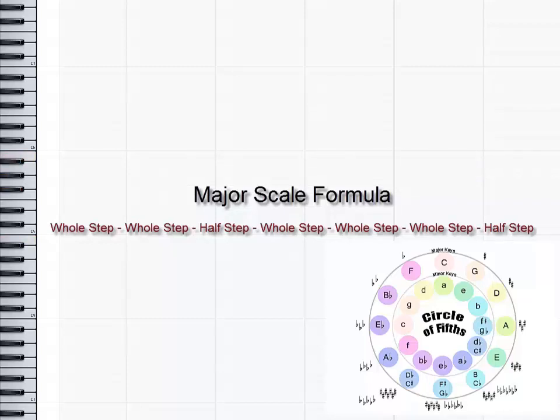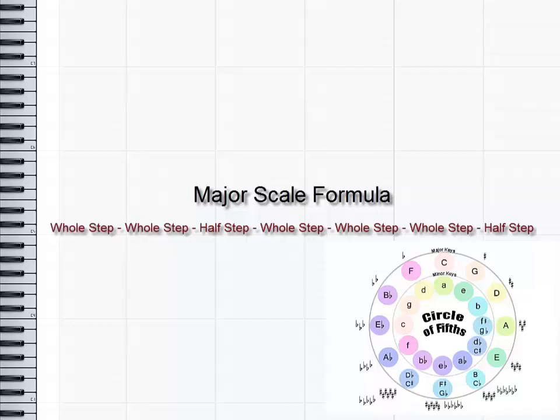The parallel minor to B major would be A flat minor. Don't let the flat discourage you to play this scale. Remember, all we are doing is taking all the notes we found from B major. However, this time we are not starting on B. We are starting on A flat. A flat is also G sharp. Remember from our E major scale, we found there was a G sharp. So A flat is just G sharp.